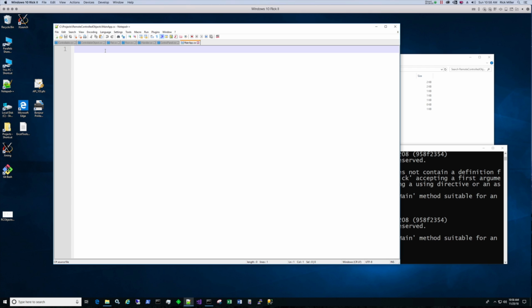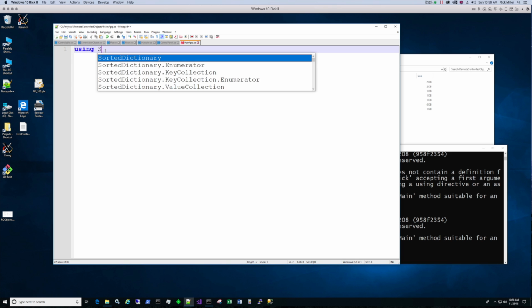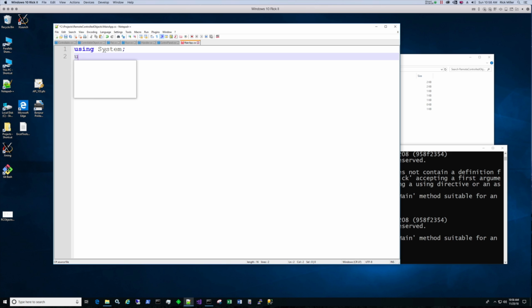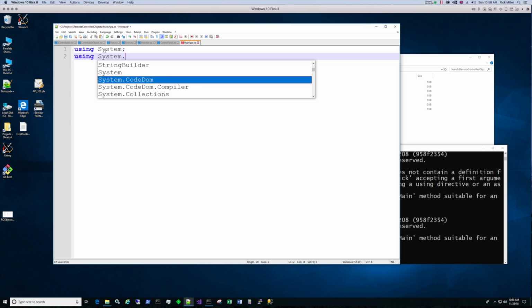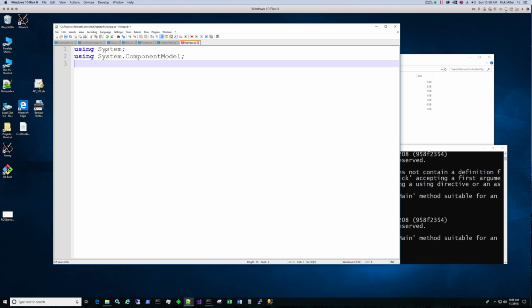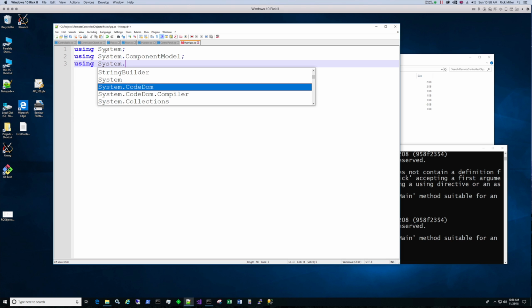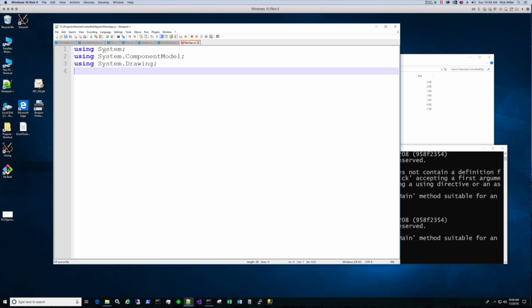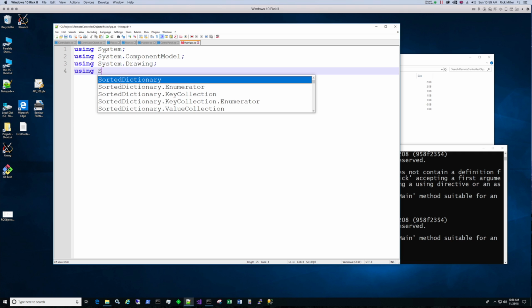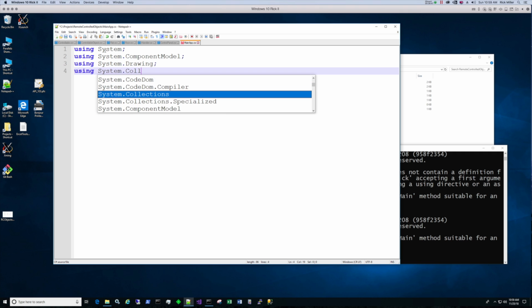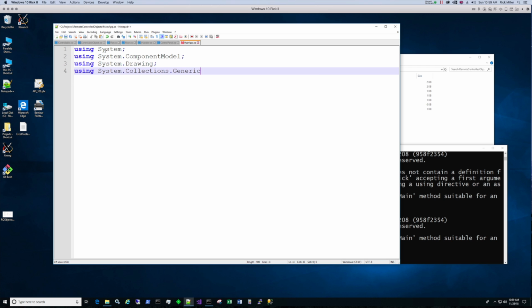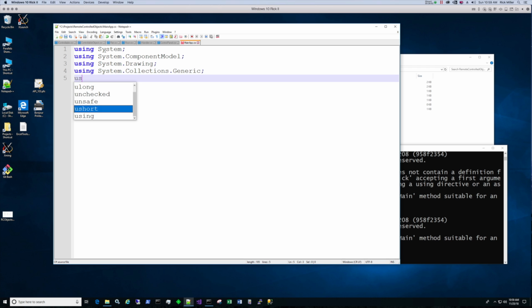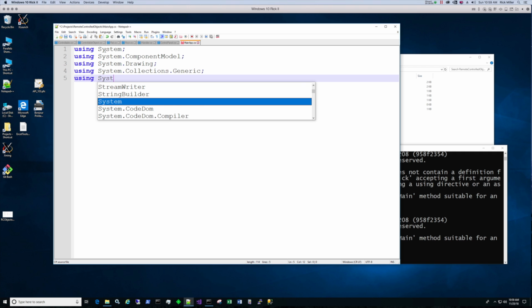So let's just get the preliminaries out of the way here. Using system.componentmodel. Okay. Using system.drawing, using system.collections.generic, and then lastly using system.windows.forms.